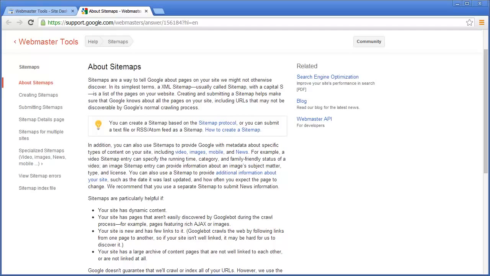And it'll also explain again and reinforce how important having a sitemap is to getting your website indexed by Google and Bing. And while I'm on the Google page here, Bing also has an equivalent page about sitemaps and their importance for getting your website indexed correctly.